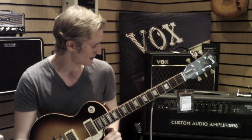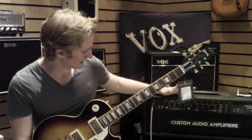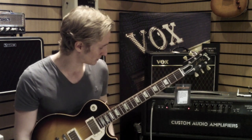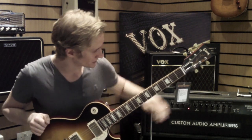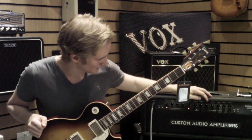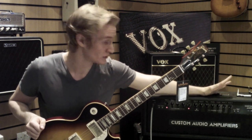And so this is his signature amp, and basically you got essentially three channels. Channel one has gain, bass, middle, treble, and level one, which is the volume control. You've got a boost option on there and a bright switch as well for humbucking guitars. And then channel two, you've got two gain controls, one for gain two and gain three. And there's a bright switch as well, and then you've got your EQs, bass, middle, treble, and level 2 for volume of channel 2, and level 3 volume for channel 3.